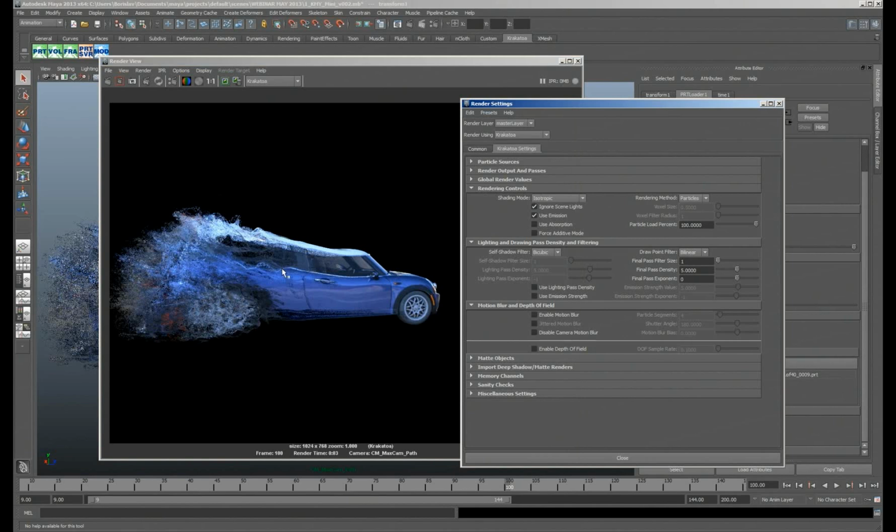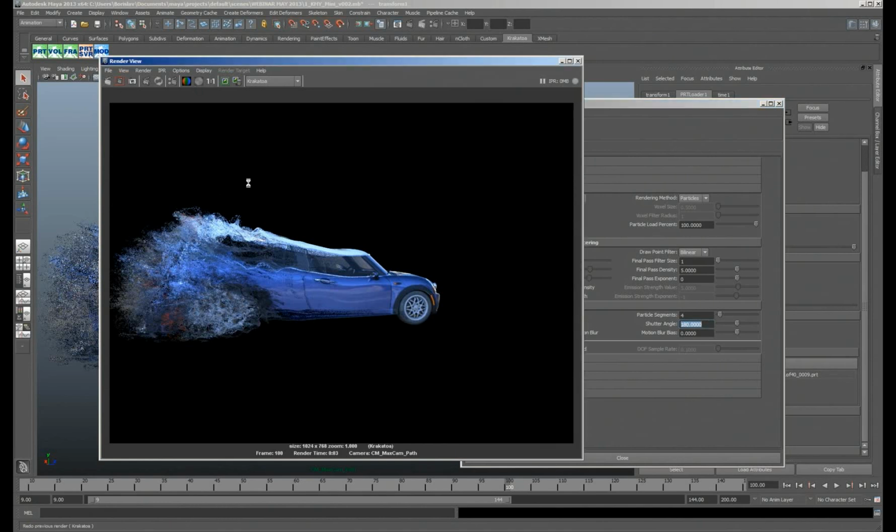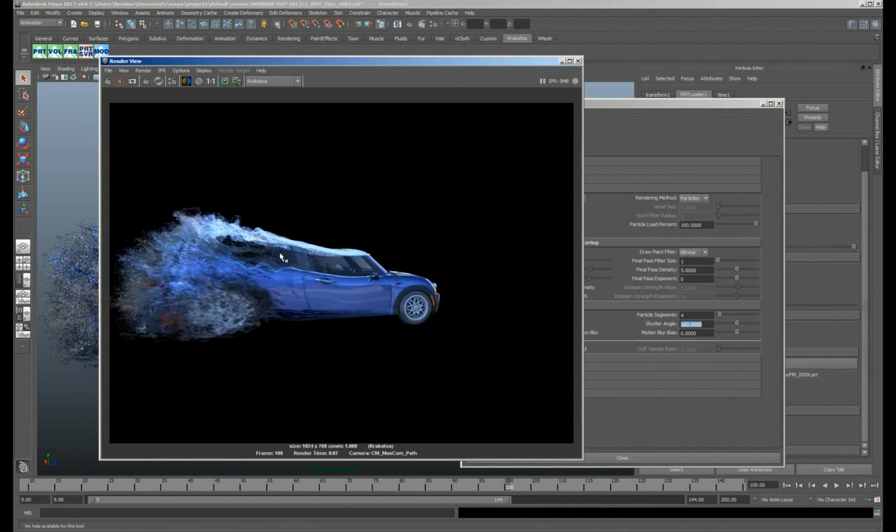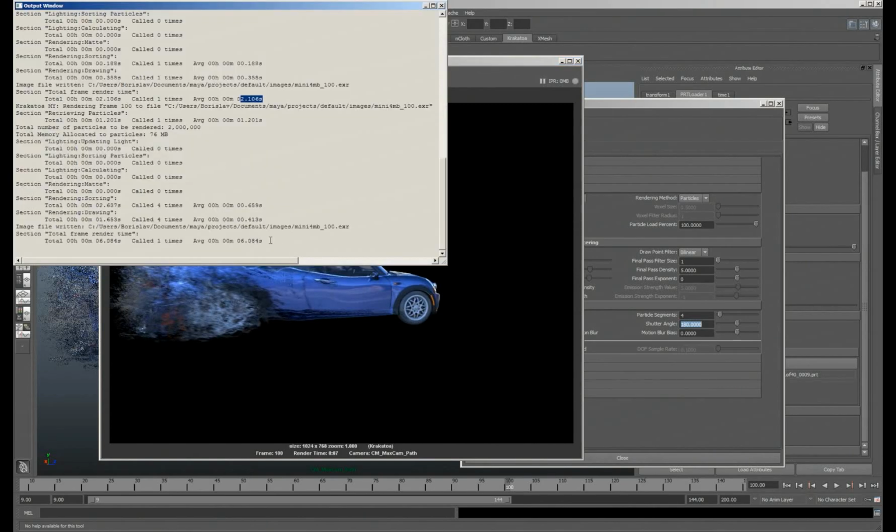Now, since we have velocities stored, we could enable the motion blur. Krakatoa is using multipass motion blur. But there are a few things that I want to show you here. The first thing is I'll render 4 passes with 180 degrees shutter angle. I'll hit the render button. That means it will load the particles once, and then it will draw them multiple times, and the whole thing will take about 7 seconds, 6 point something. Take a look, 6, actually 6.